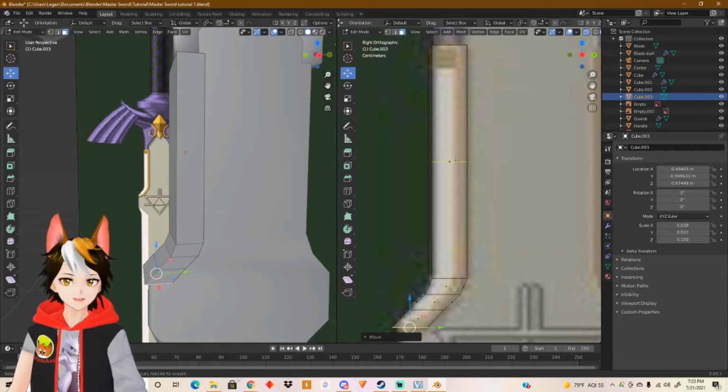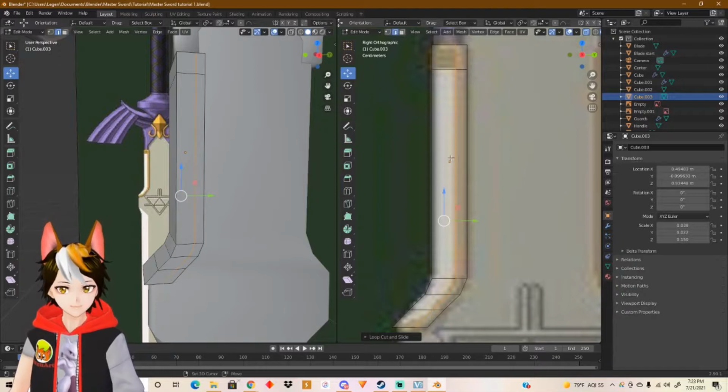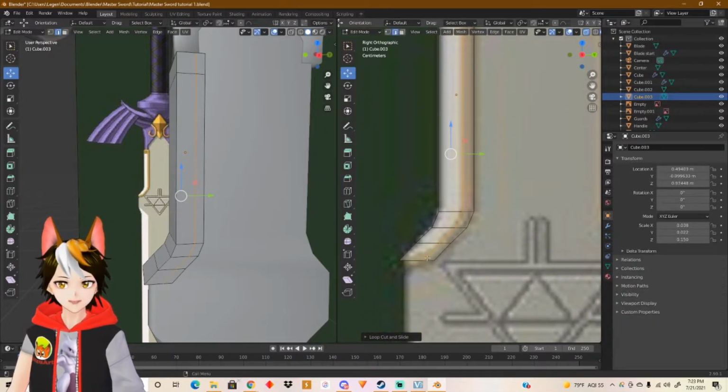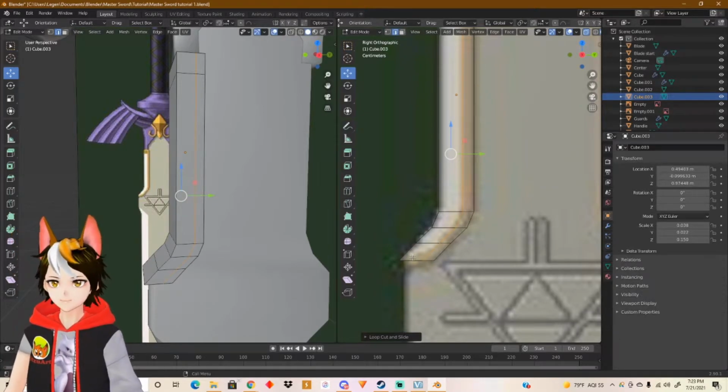So Control R for edge loop cut, left click, then move up here, click again. We're gonna create another edge loop. Gonna bring it here, move it over here, and you can see it's actually moving alongside this right here. Then we're gonna create another edge loop cut down here.